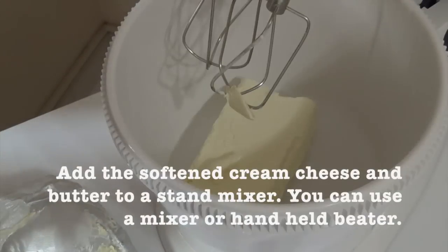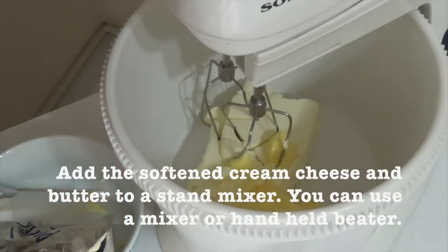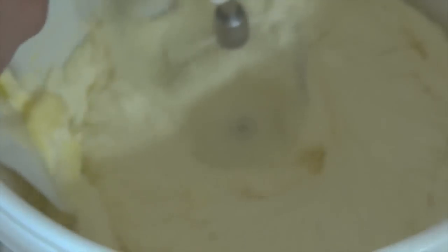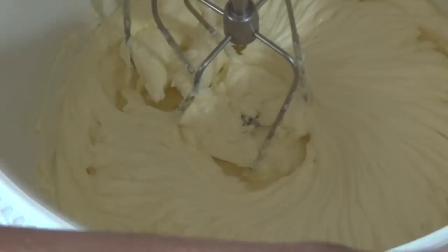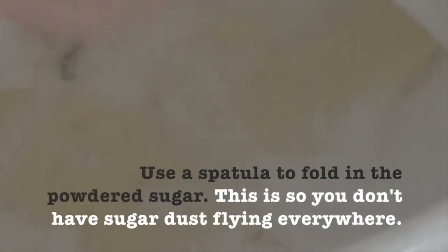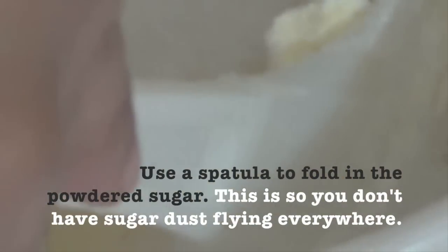Add the softened cream cheese and butter to a stand mixer. You can use a mixer or a handheld beater. Beat till nice and smooth without any lumps. Use a spatula to fold in the powdered sugar. This is so you don't have sugar dust flying everywhere when you turn on the beater.